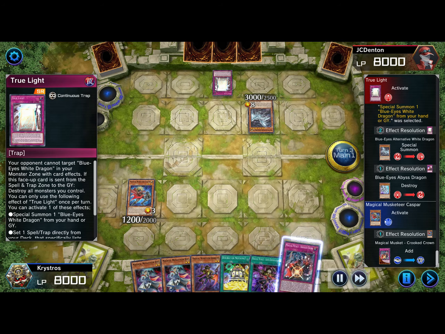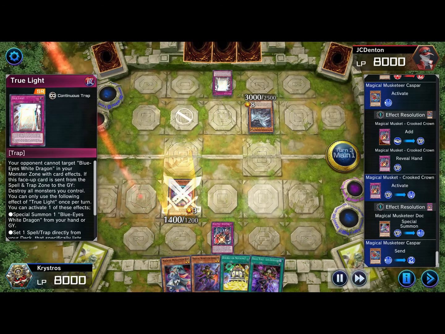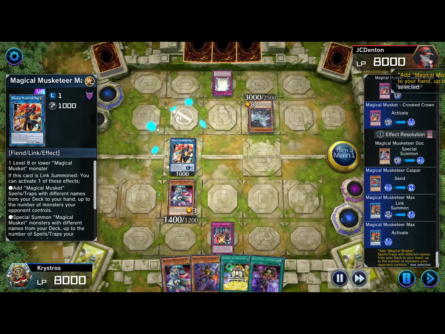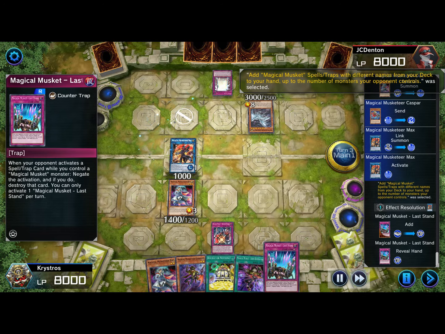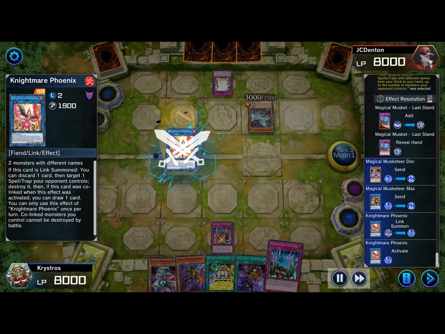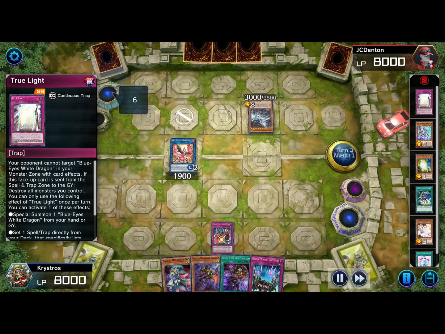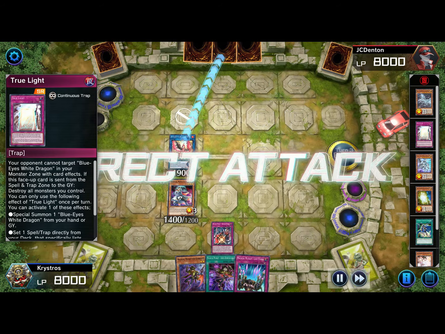Casper's effects are going to activate. And I do get Cricket Cook. I activate Cricket Cook. Cricket Cook's going to let me special summon Doc. Now I'm going to go into Max. Max effects is going to allow me to use one of its 2 effects. It activates. I'm going to add another Magical Musketeer. And I do get Last Stand because I was going to try to negate the Chaos Max. I get rid of my double nothing of popping a True Light. True Light effects are going to activate, getting rid of his monsters.